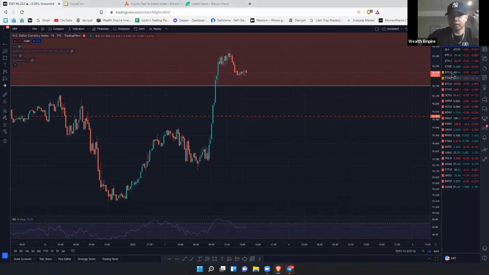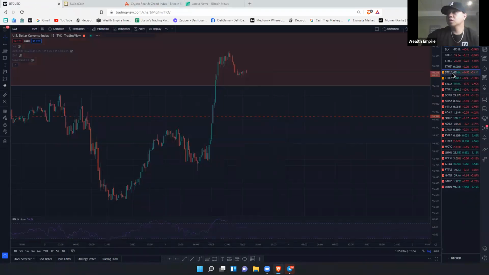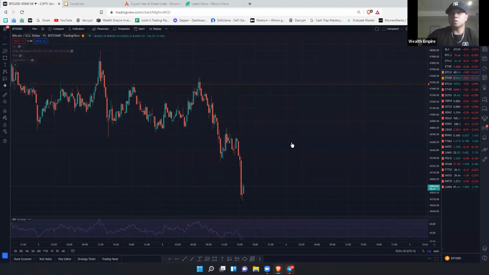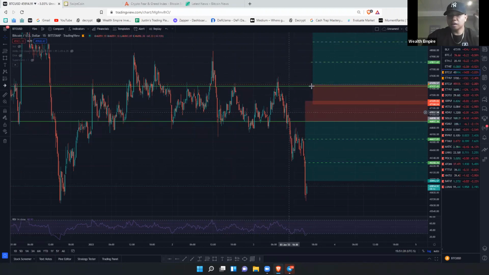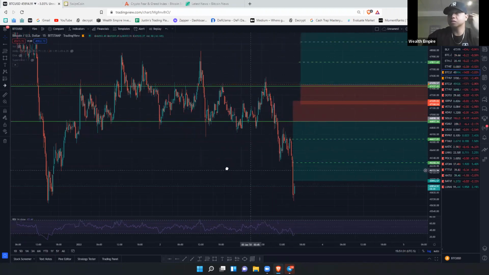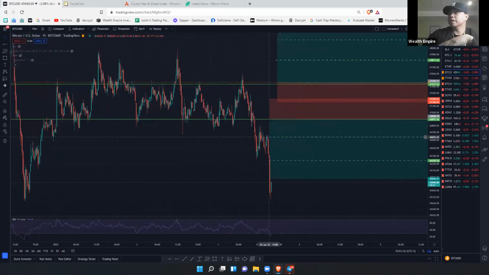Okay, so here's why I was a lot more biased to taking some sells today. All right, let me just show you guys really quickly. I wanted to take more sells going into the market today. Here's the exact reason why. All right, so I set this up. I trapped my price within my support and my resistance. So I still set up a buy and a sell no matter what, but I knew there was going to be a little bit more selling pressure coming into the market. Here's my first reason why.